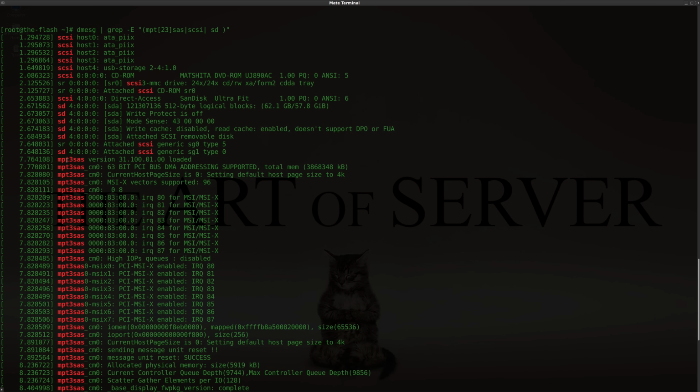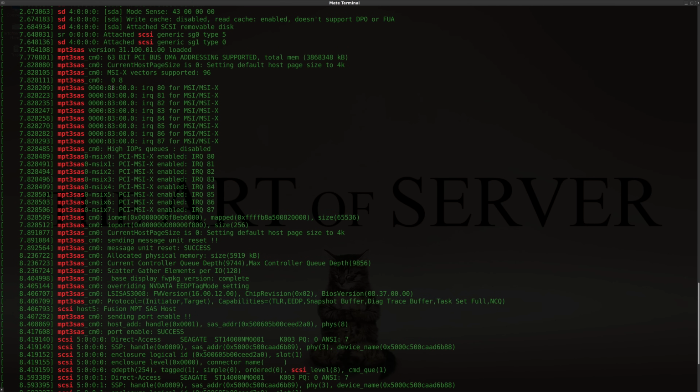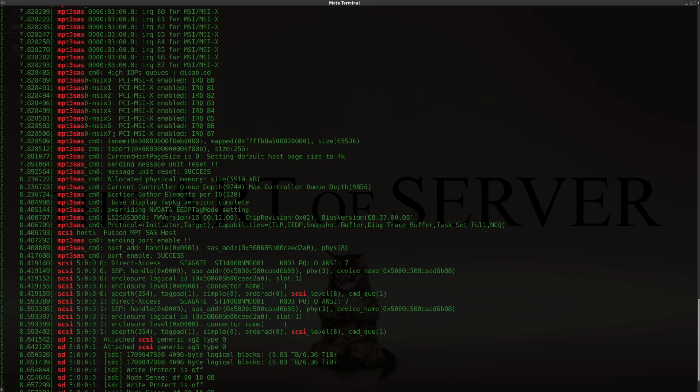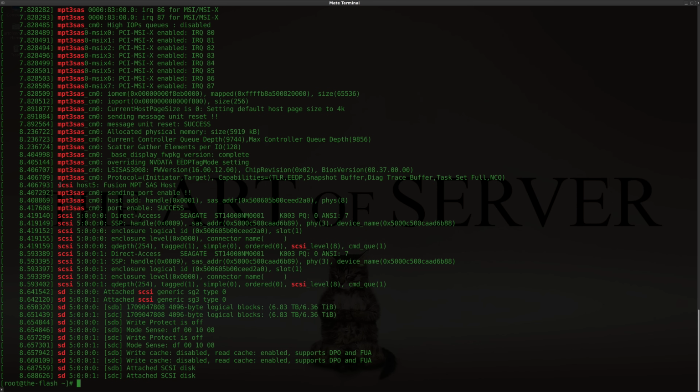Okay, here we are. So here's the MPT3 SAS driver loading, and it is at PCIe address 8300.0. So here's the first instance of this driver, right? So CM0 is the instance of the driver attached to that SCSI controller, or the LSI HBA, basically. Oh, okay. So here we have SCSI host number 5. We'll keep that in mind. Host number 5 is going to be this HBA controller. And sure enough, here on host number 5, we got 5000.